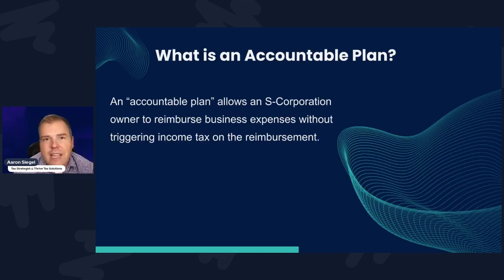So first, what's an accountable plan? If you have started yourself an S corporation, which makes a lot of sense for tax purposes, it also introduces some additional requirements. What the IRS requires is that you have this mechanism called an accountable plan that allows you to reimburse your business expenses without triggering income tax on that reimbursement. By default, without this plan, the IRS says, sure, you can go ahead and reimburse your employees for the expenses that they've incurred, but it's going to be included in their payroll and subject to income tax. Obviously, that's not the thing we would want to do to really minimize our tax burden.